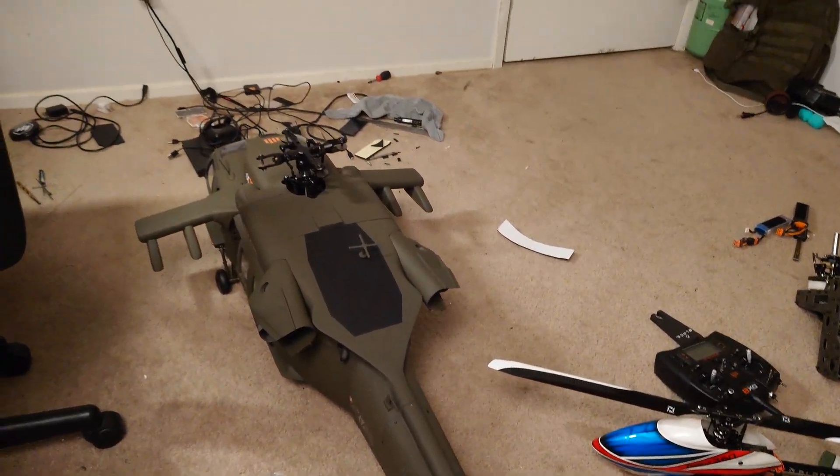I prefer to keep my setups light. This is going to have a Spectrum 120-amp 12S ESC. It does run on 12S and my motor's going to be right beneath the doghouse. You also have your nice details here — your wire cutters and your antennas and whatnot. This part is held in by neodymium magnets — pretty strong. I'm using an E-Flight 700 500kV motor. I love this motor because it stays cool, it doesn't really draw a lot of amps, and it's very good for a 120-amp ESC — a 120-amp ESC is perfect for this.